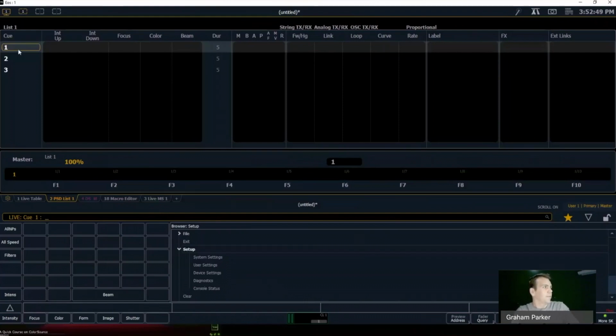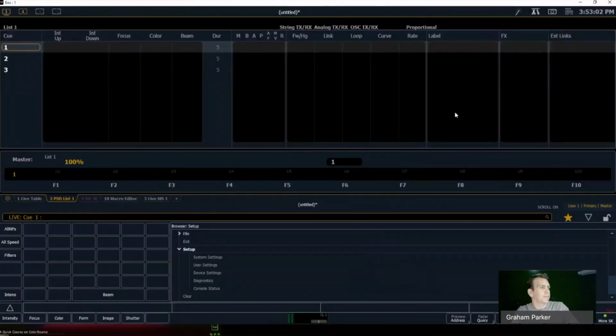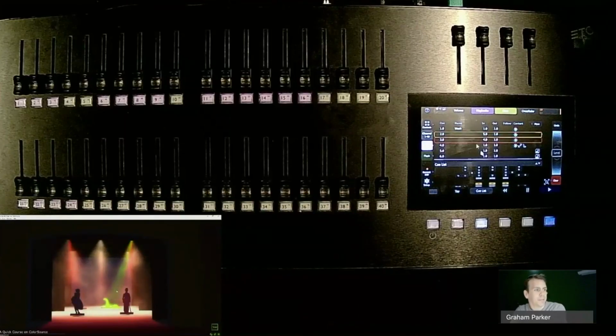So within EOS, if I run a cue, as you'll see right now, I'm currently sat here in Q1. If I fire off a cue on EOS, the way I've got this set up right now is just to run a go command via OSC to the console. So if I run a cue, it should have progressed down here. There you go. It's progressed into the next cue on ColorSource. So all I'm doing is sending a little OSC string from EOS to ColorSource to trigger a cue within there. This is cue list triggering cue list.